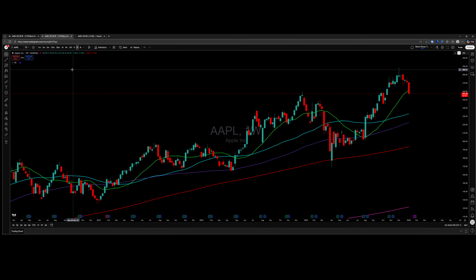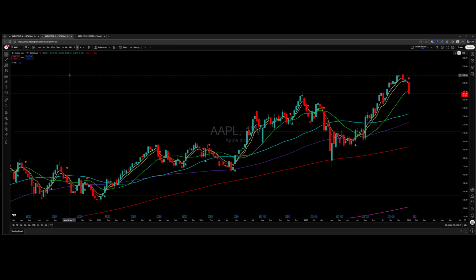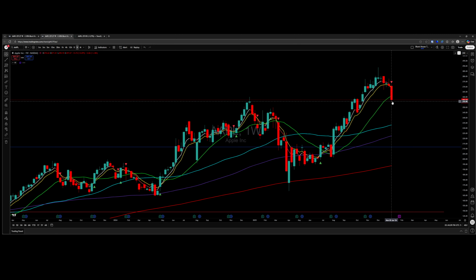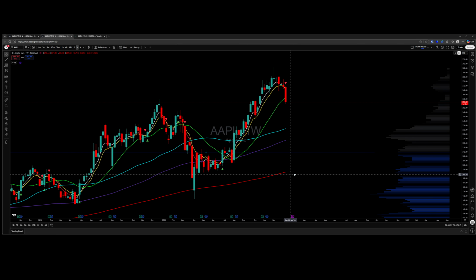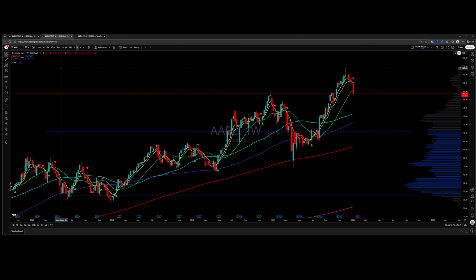Well, lo and behold, there's your weekly candle. So this week's momentum down was able to pull this level through the T line, one of the criteria to help trigger that signal. And now that we've broken it, let's look at the volume profile, because this is going to be key. Now you've broken the 20, where's the 50? Sitting right in this kind of shelf area. This shelf is actually made up of the 100 and the 50, almost to the penny. So that's going to be a draw for price, this range in here.